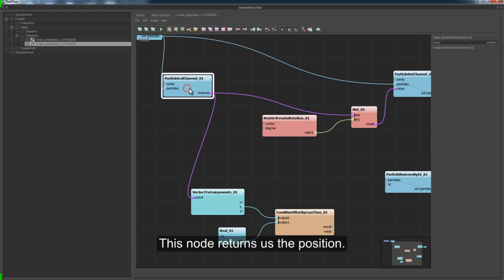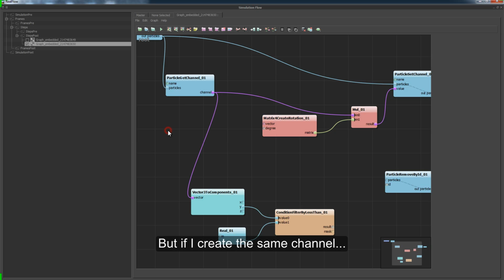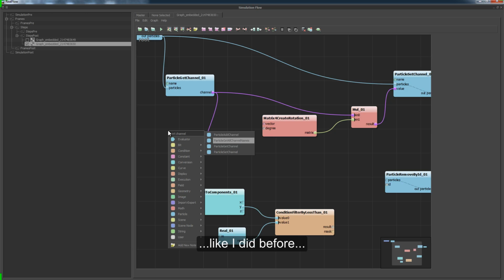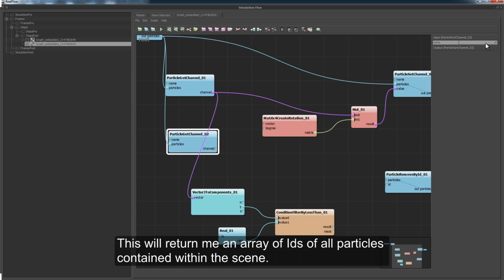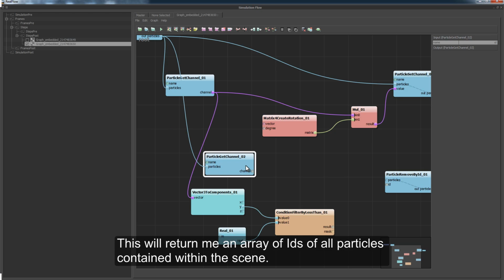This node returns us the position, but if I create the same channel like I showed before and connect it here, but this time I don't put in the position, I put in the ID. This will give me an array of all IDs of the particles which are contained within the scene.